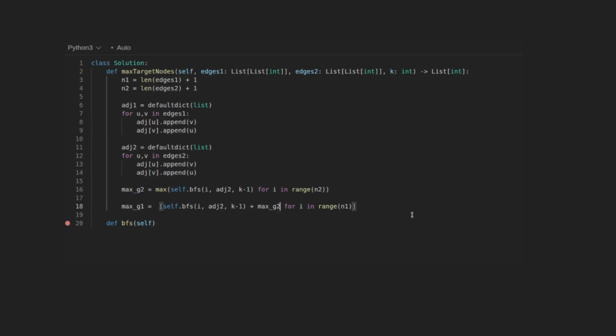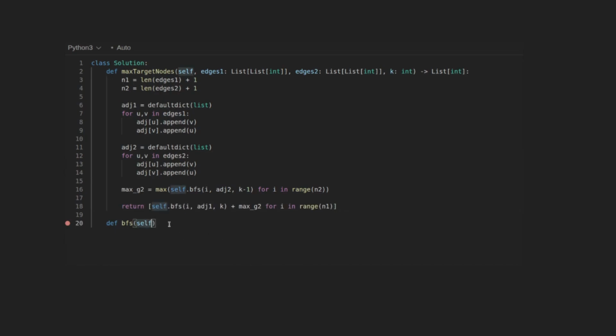That's what we were doing. The adjacency list will be 1 and k will be k, because no hop is consumed in creating the path. Also we don't need to store it somewhere. We can just return it.